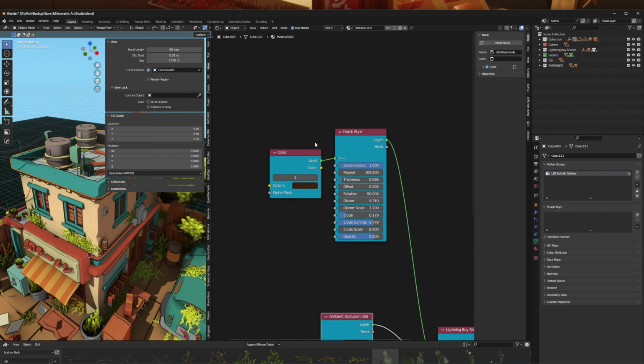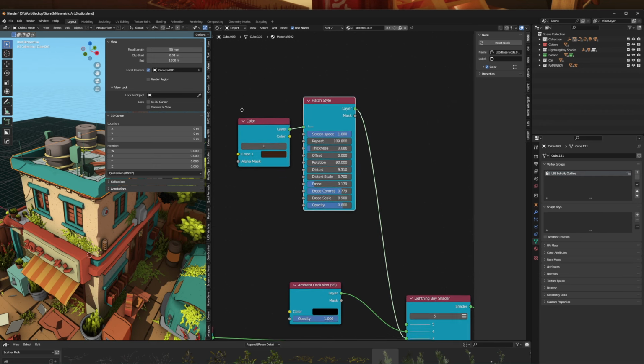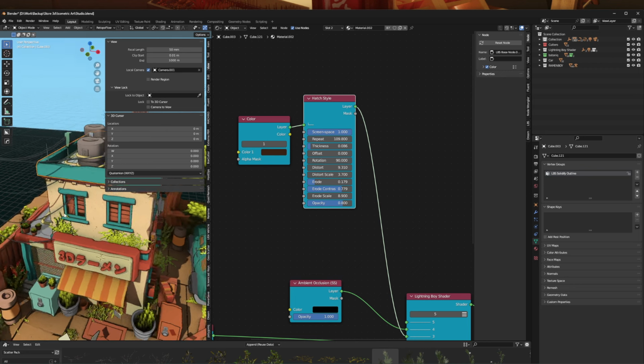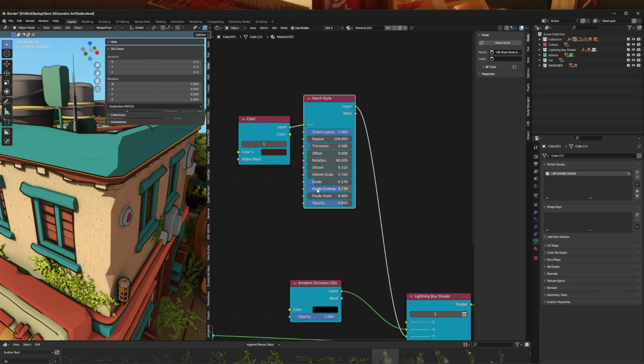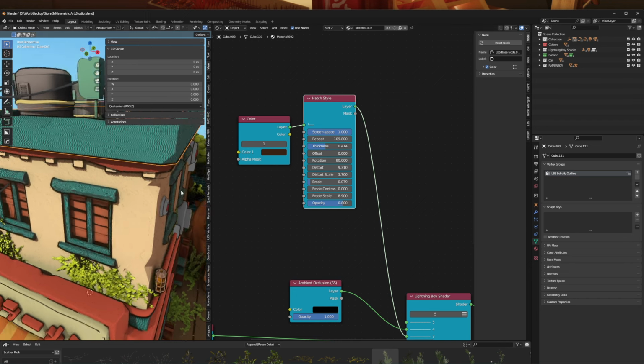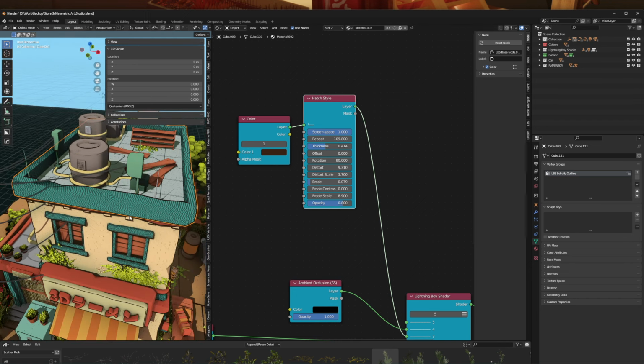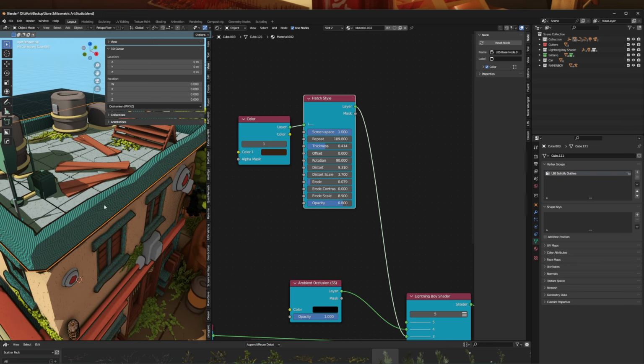So as you can see, this is the hatch tile. So it's actually a line, let me show you. If we turn this off and increase the thickness, it's like lines that are used in comics, something like that.